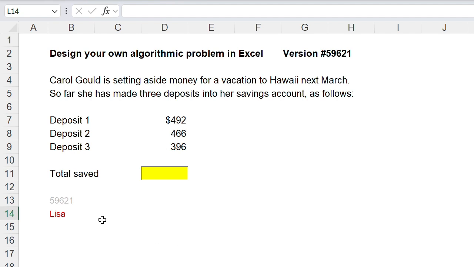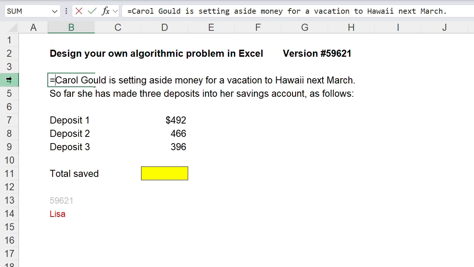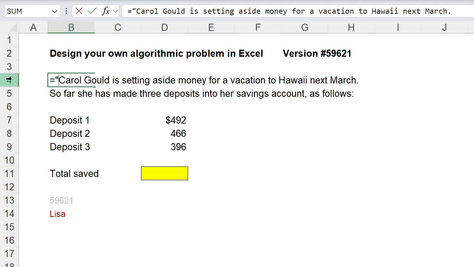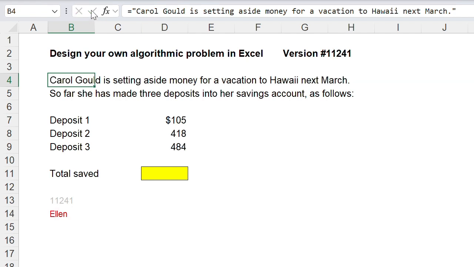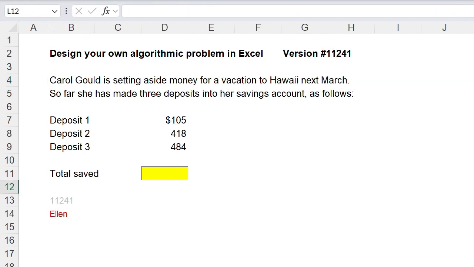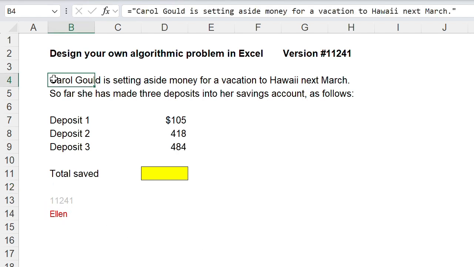Now, we want that name to appear in this sentence. So what we will do is go at the beginning, equal, quotation mark, and a quotation mark at the end of the sentence. Again, it doesn't change much. But now we're prepared to enter the variable from B14 here.